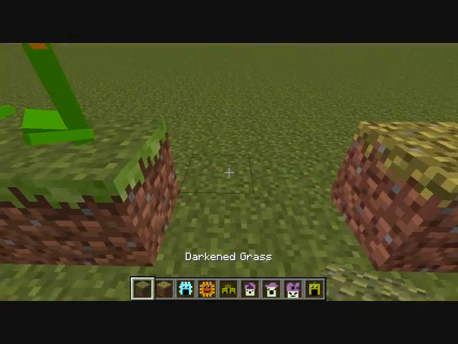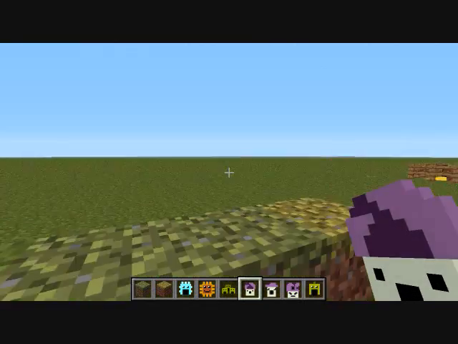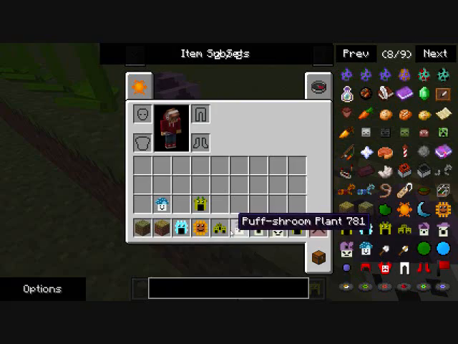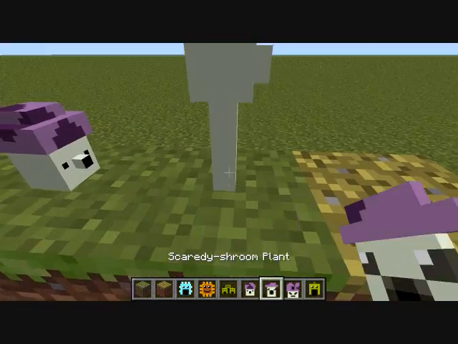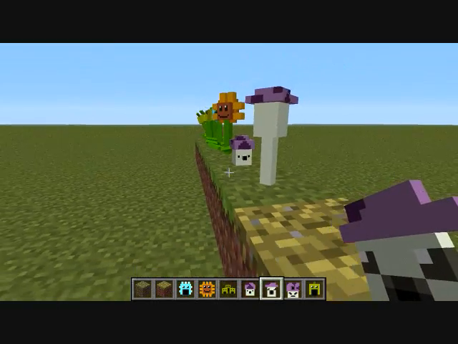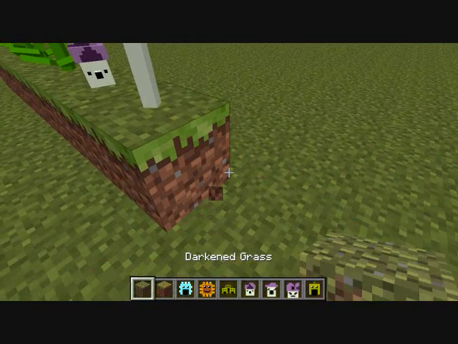Then there he is, darkened grass. It's so dark. Nobody likes it. Oh, look how cute he is, and that is a puff-shroom. And there's a scaredy-shroom. Look at him. The scaredy-shroom is called a scaredy-shroom because if a zombie gets near him, he sticks his head in the ground.